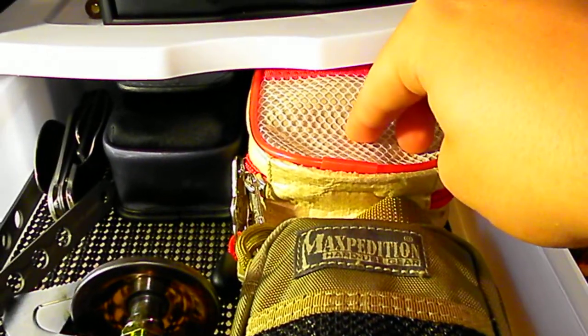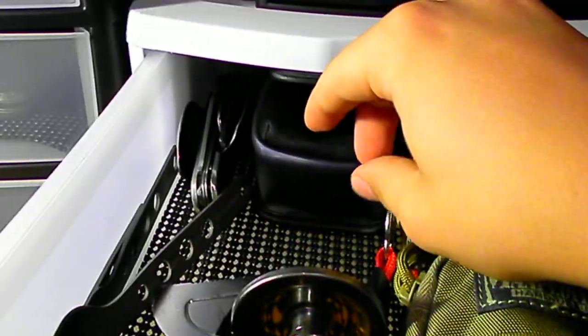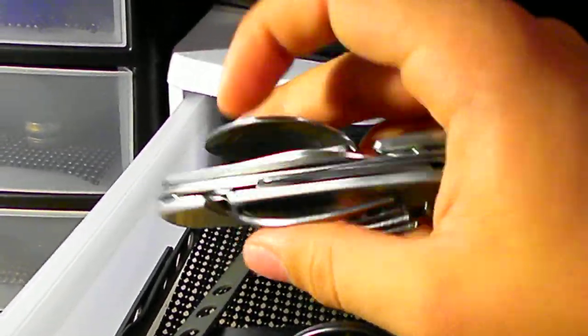Got a homemade first aid kit, fire making kit, and an Ozark Trail camping fork, spoon, and knife set that we got at Walmart. This was in the previous video, but I will talk about it anyways.